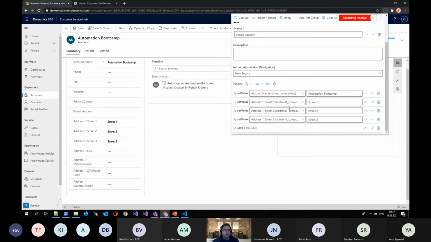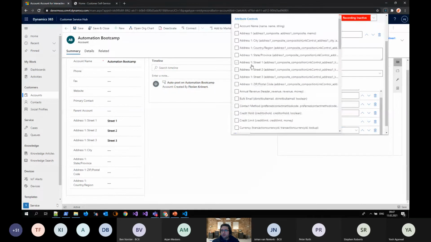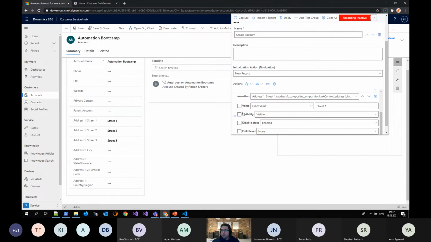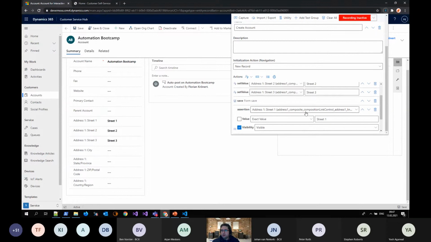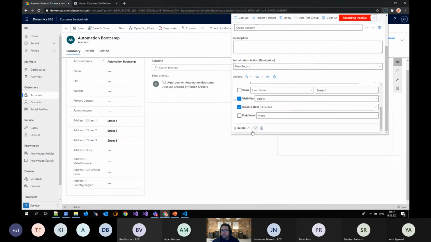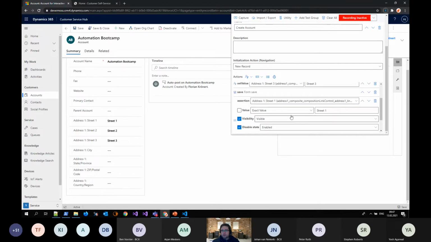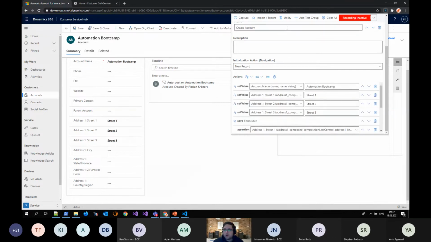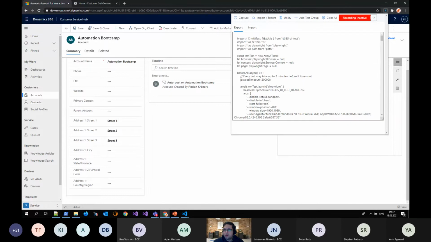And of course, we might want to clean up in there as well. So after we did our assertion, for example, we can now assert that address 1, street 2, and street 3, that all of them are visible and enabled. So this is our assertion. We might now want to clean up our data to not mess up the system. And for that, we can just add a delete action, and the UI test will then clean up its own data on its own. All right, so this is our basic test. And now we are done with our test suite.